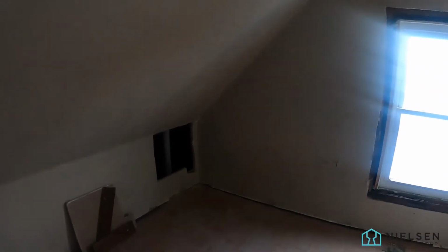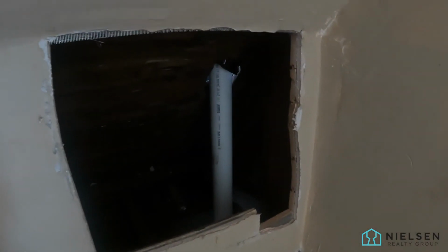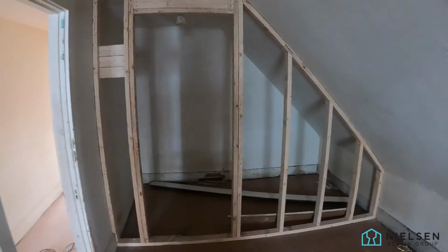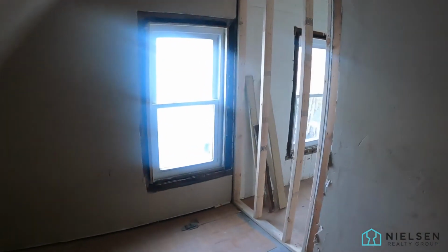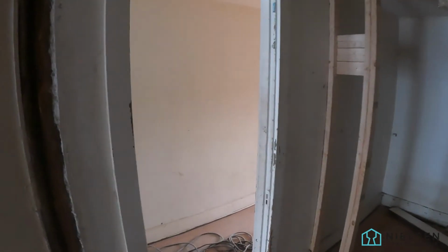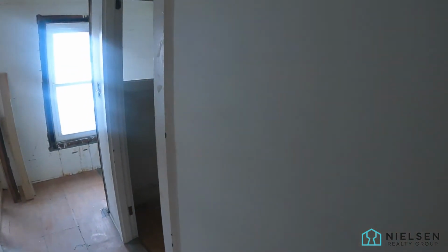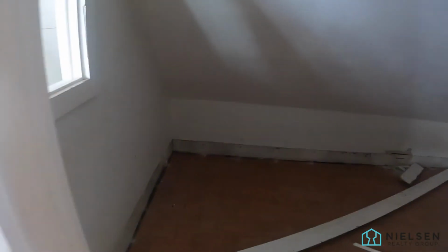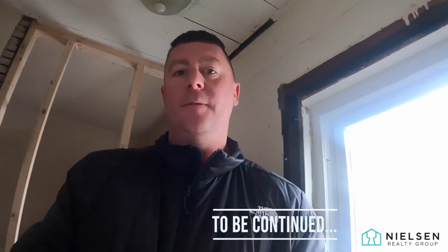So we had, getting back to that stack pipe I mentioned, to cut a hole in the wall to get the stack pipe out from the roof. Closet right there, nice size closet. Now this room had 2 doorways, so we are walling off 1 doorway. And this will be the doorway for the bedroom. This is going to be now just a bonus room area, maybe an office of some sort. And that wraps up renovations for week 3-4.